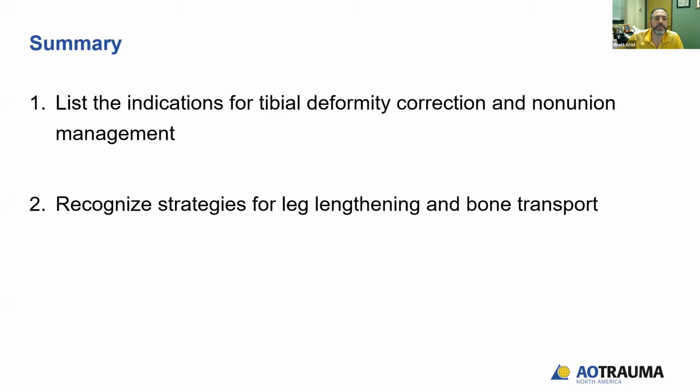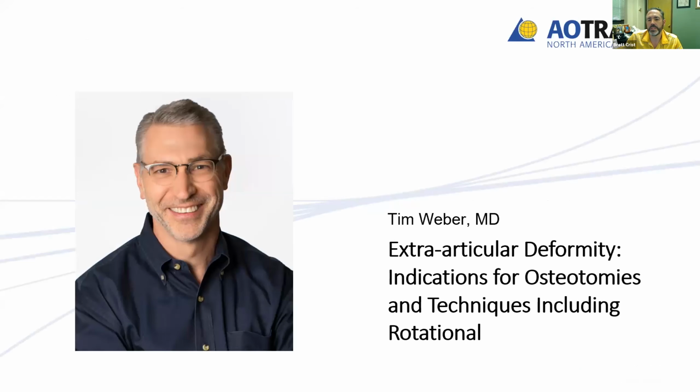Okay, so for this section, the take-home points are that we went over the indications for tibial deformity correction with Sean's, particularly the mathematically directed osteotomy, and then non-union or bone loss management with Mitch, particularly the transport component with leg lengthening and bone transport with internal as well as cable assisted. And so we'll move on to Tim's talk about extra-articular deformity for the distal tibia.